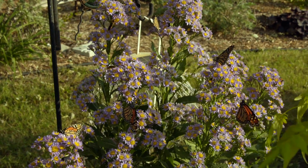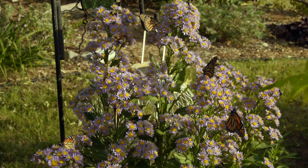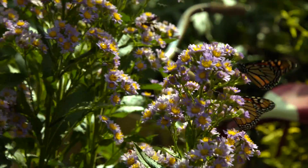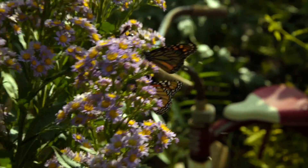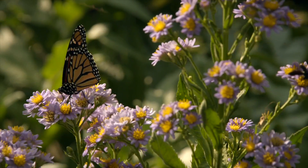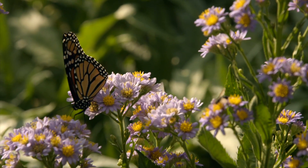We're starting to see monarchs moving through Oklahoma. We usually think of peak migration being at the very end of September, around the 29th or 30th, but there's usually a 10-day window on either side. It can be early or late depending on conditions throughout the monarchs' range each year, and there are always some stragglers coming through as well. Temperature and day length are the cues that trigger monarchs to start that migratory process.